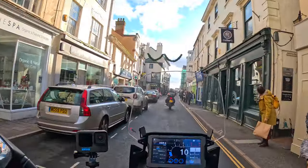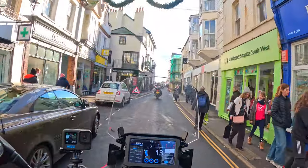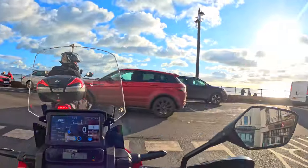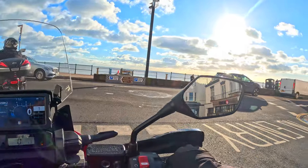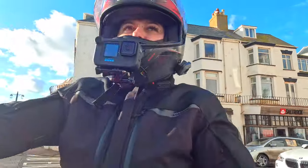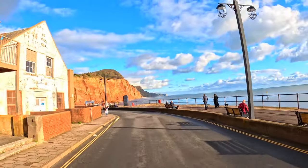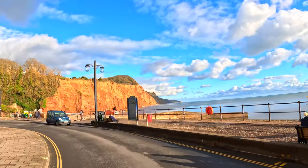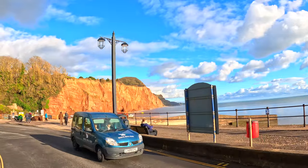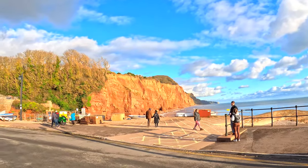There are a lot of nice small independent shops here, coffee shops and stuff — I like that. There are a lot of people about; looks like we're not the only ones who decided to come down to Sidmouth. This stretch is known as the Jurassic Coast. All of these cliffs along here have rock falls every now and again — you might be able to see some piles down there — and they keep finding new fossils and stuff down there.